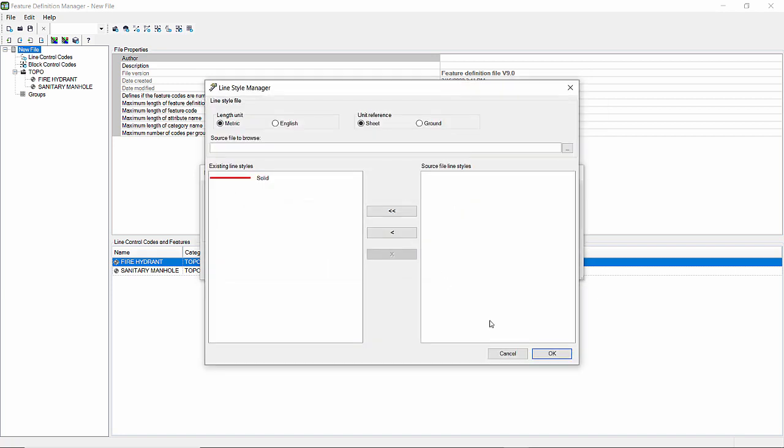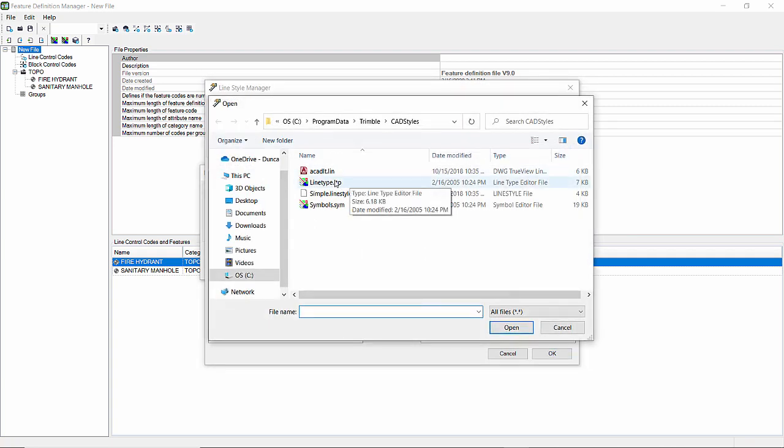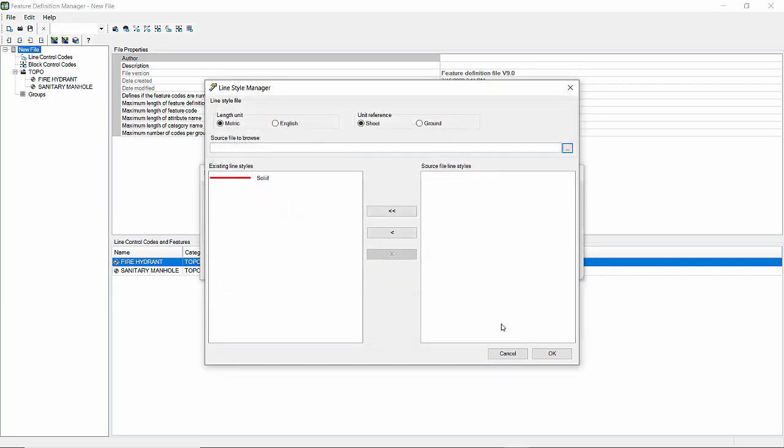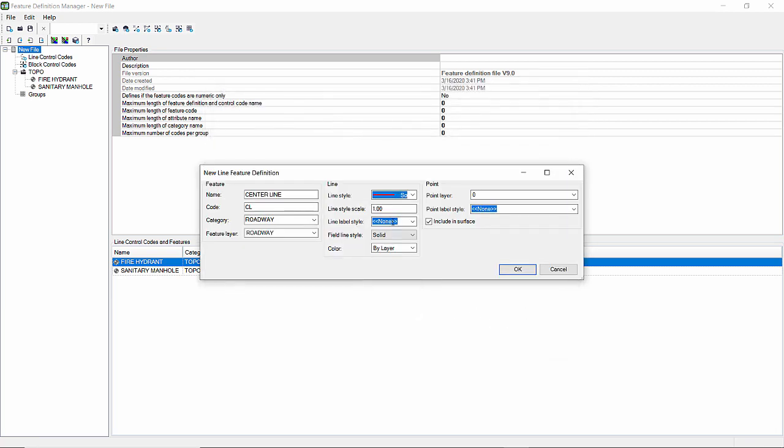Again, I can import line styles. So if I go here to the browse button and look, it's looking for an LTP for a line type, or you can go to a .line style as well if you have line styles in there. If I go to line type, that's kind of the old TGO one, or line styles. But anyway, you can import those in as well. So depending on how fancy you want to make it, if you're doing your drawing in CAD, it really doesn't matter. But if you do want that, you can bring those line types in as well.